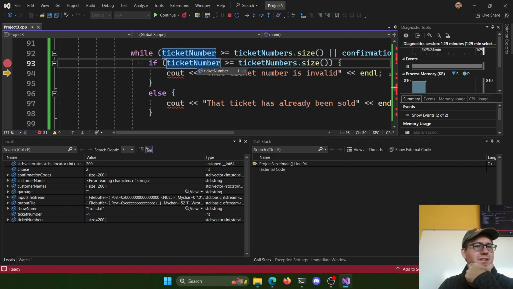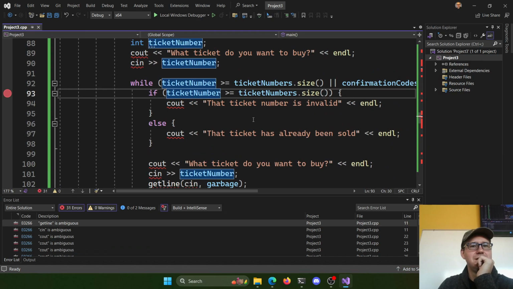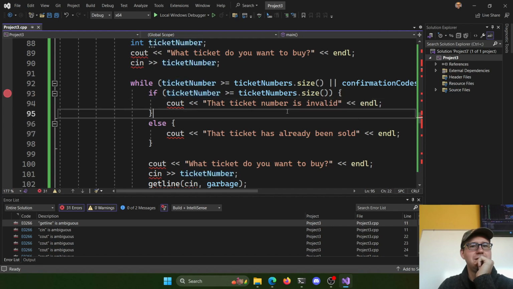I think we broke it. Ticket number size, right? Ticket number size is 200. Ticket number size gets me a value. I'm real confused there.